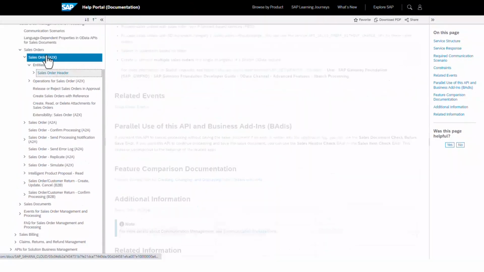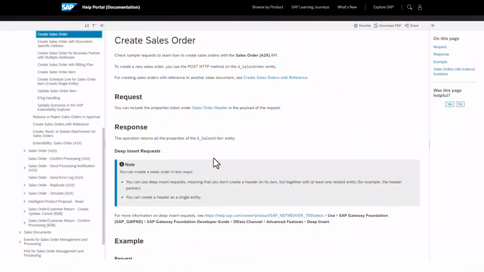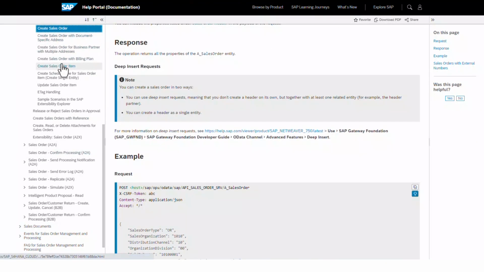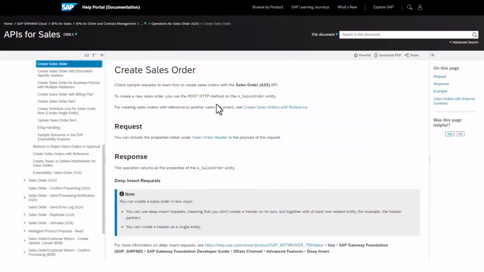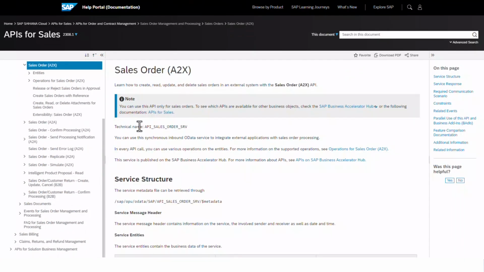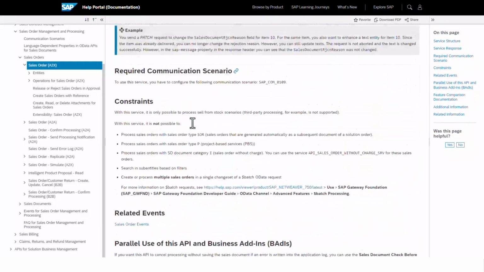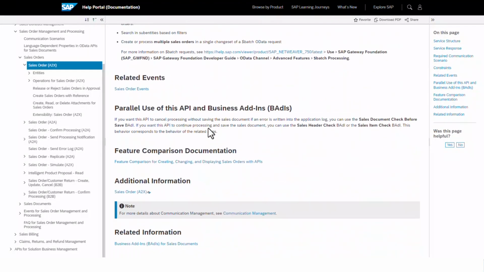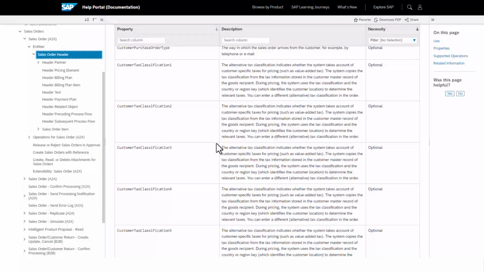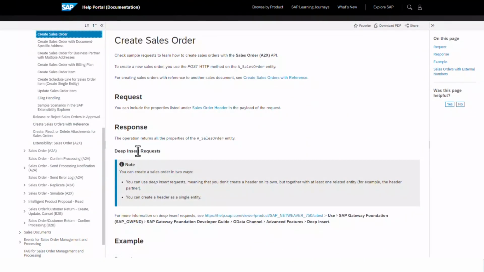Returning to the API screen, another valuable resource is the business documentation. It provides detailed information on the API, including its structure, response details, constraints, extensibility, and more. You can explore each entity for field information, including descriptions and mandatory requirements. Perhaps most importantly, there are sample payloads for common scenarios to help you use the API effectively. These samples significantly accelerate integration development because understanding how to use the API is often one of the initial steps in new development to determine if it meets your requirements.